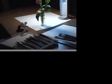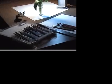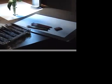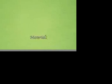Going to do a botanical illustration. This is basically all the materials that are needed for botanical illustration. It's pretty simple. And what we have currently is our studio set up with our subject and our materials down on the table, and a pencil sharpener off to the side.